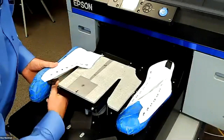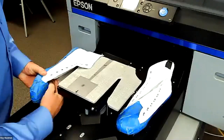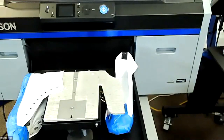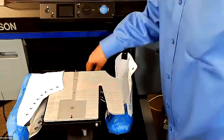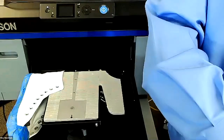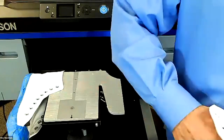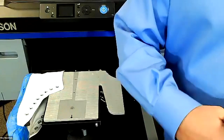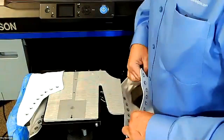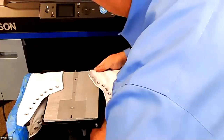So again, this is a little cumbersome, but at the end of the day, you can make a lot of money on the shoes. Yeah, while you're doing that, Roy, that reminds me of somebody I met at a trade show in California who's doing these custom shoes and selling them between $180 to about $250 for custom printed shoes. So there's some money to be made here. Oh, there definitely is. And the better you are at it, the more money you're going to be able to get. And there's more to it too. There's your marketing and your design concept. There's your market, you know. So a lot of things to keep in mind.